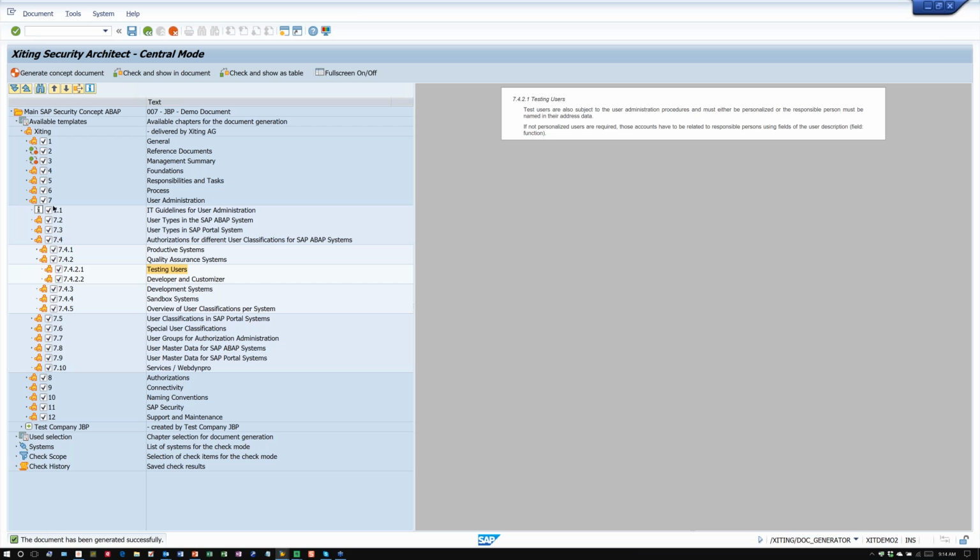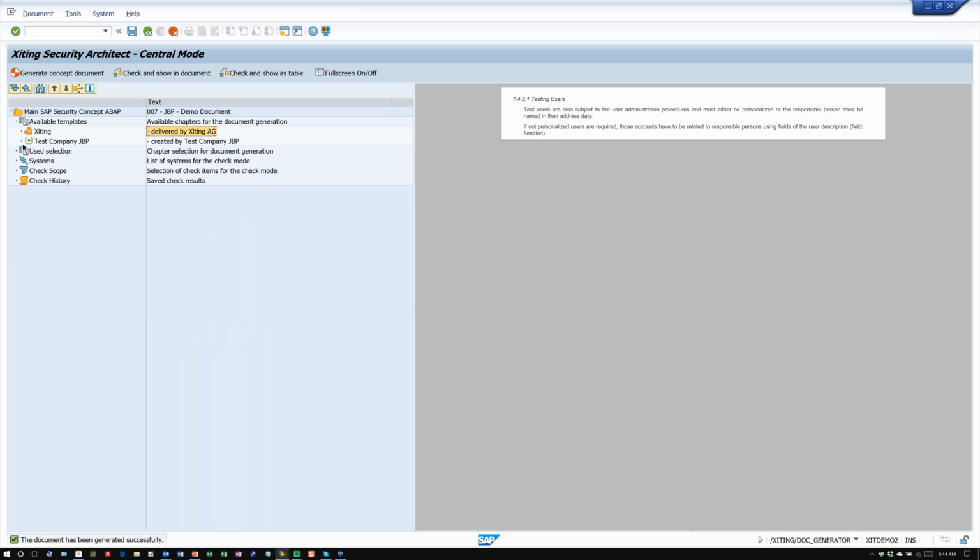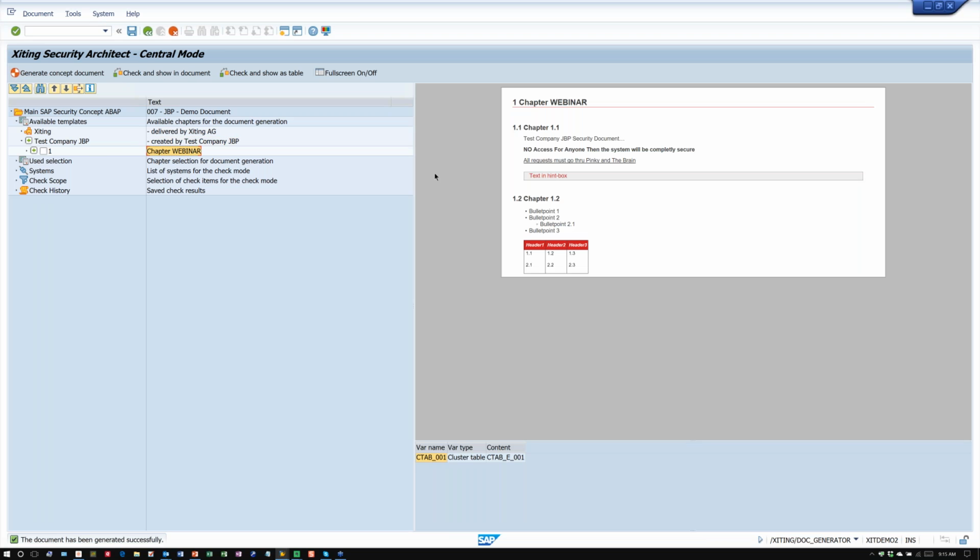So once we've read through and we've selected and we've changed what we want to use, added our own data, you'll see this is stuff that we've uploaded, right? I have a test company one that I started. And you'll see this is our, so no access for anyone in the system, so it's completely secure. So we've added our own stuff. We can use that if we want. We can turn it on and say we want to use it.